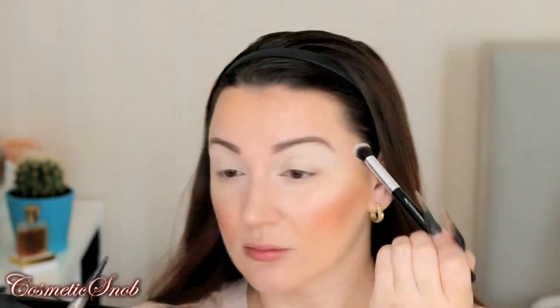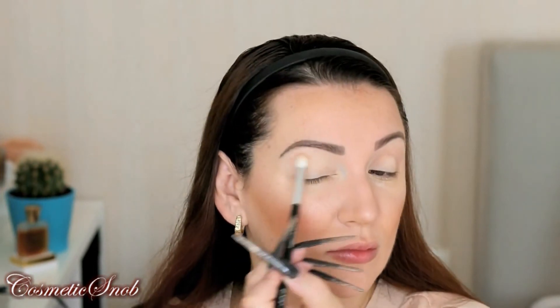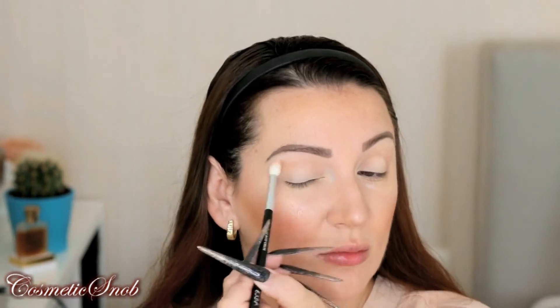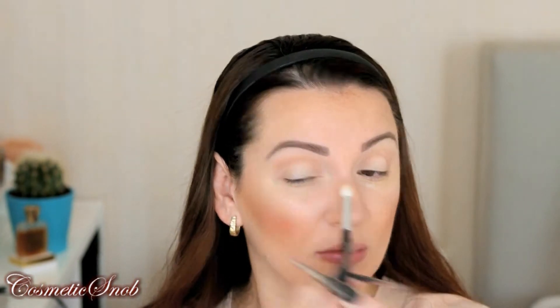I'm using a large fluffy brush to coat both eyes with this color. Next I'll take a crease brush and use the shade 'Infamous' inside the crease to give my eyes depth and make them appear a bit larger. I'm using a crease brush from Zoeva. I've already drawn my eyebrows on and most of my makeup except for lipstick and the eyes. Now blend, blend, blend — as you know, that's essential.